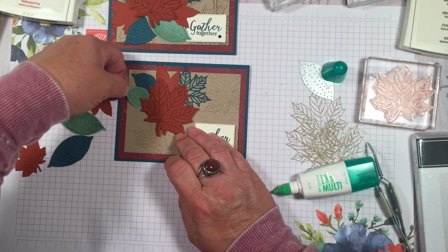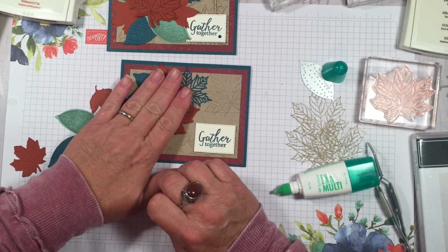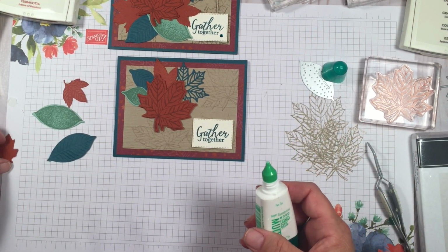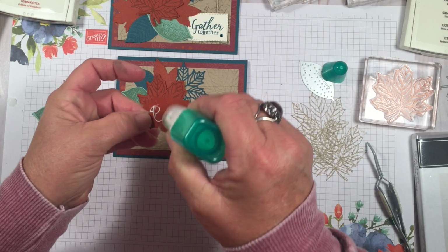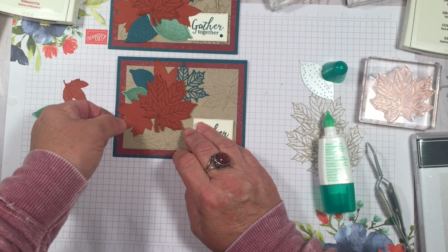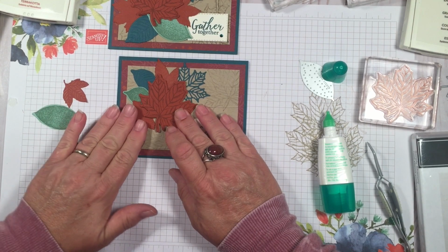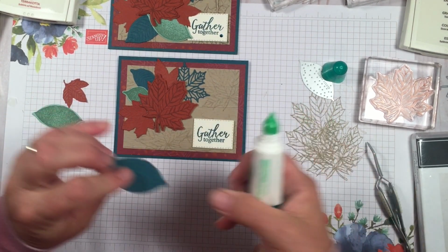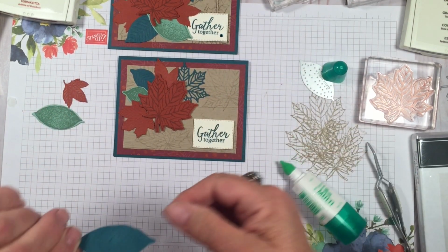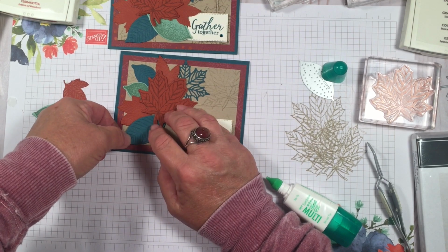I love making cards. It's therapeutic to me. It's relaxing. I get locked away in my craft room. I'm in there for hours. My husband's like, what is going on? But it's just peaceful, and I just love it. And I make big messes sometimes too. I don't like cleaning that up as much. It's like I like to cook, but I don't like to clean the dishes and clean the kitchen. So usually when I do cook, my husband will clean up the kitchen and all the dishes for me, which is very nice.